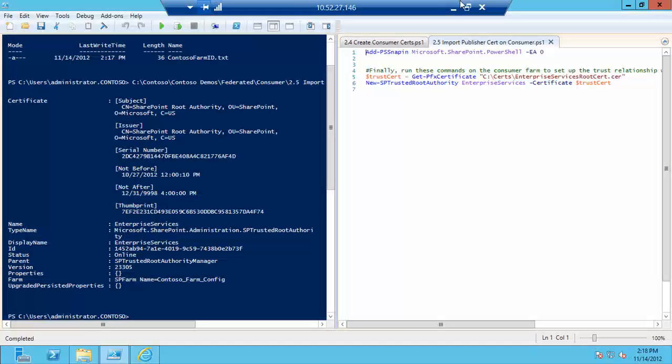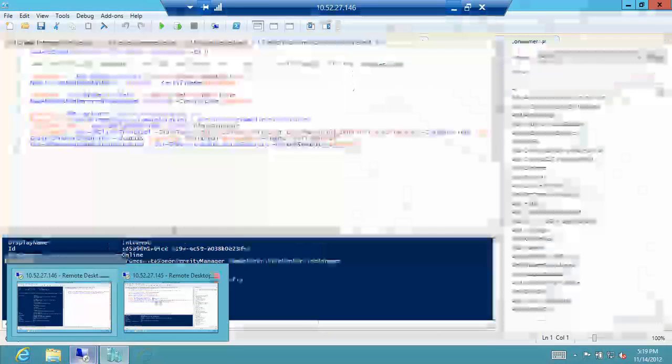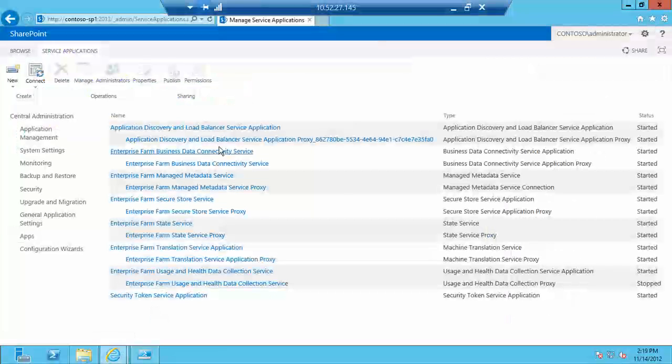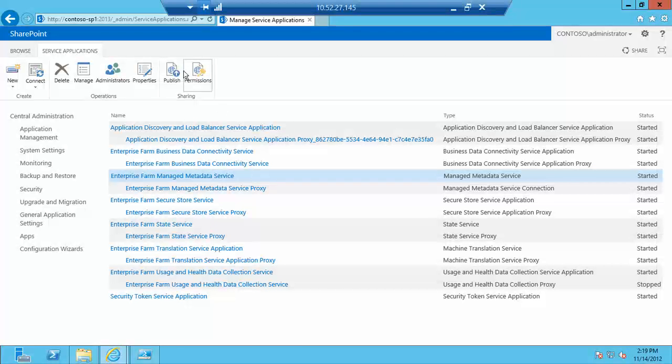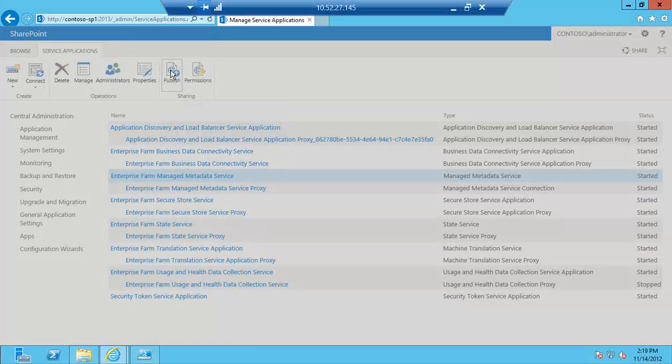All right, so now what I want to do is come over to our publishing farm, and we're going to take Manage Metadata, and I'm going to publish it. Now to publish it, we have our little publishing button up here, so a lot of people have probably seen that, not really sure what it was going to do. Doesn't work for everyone, but it's there for everyone, right?